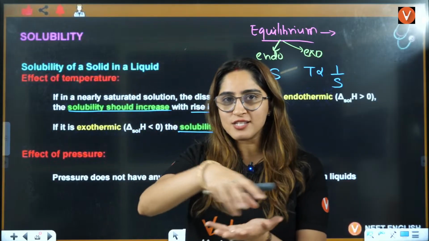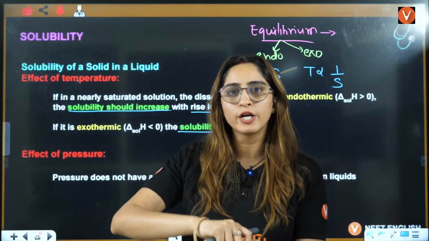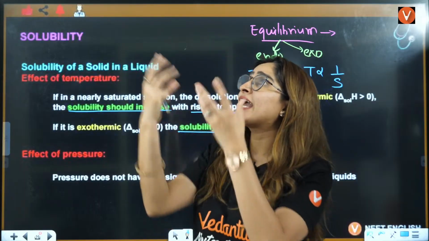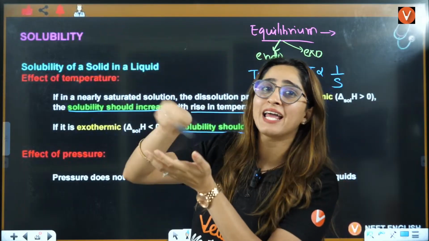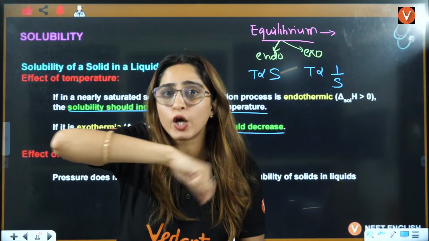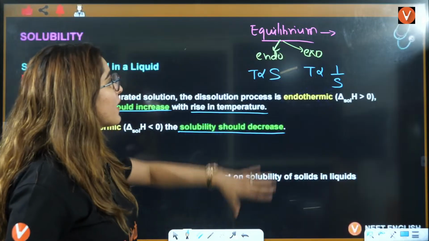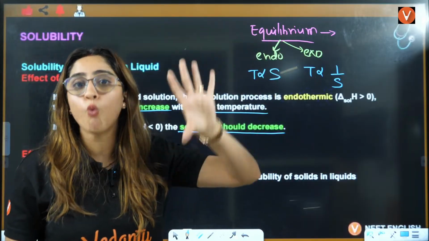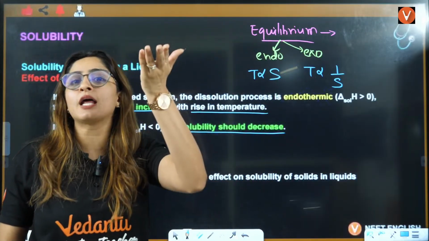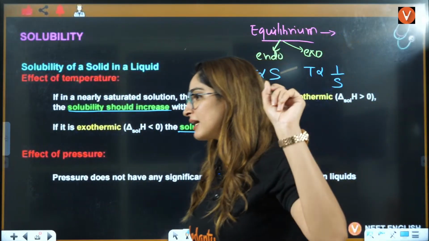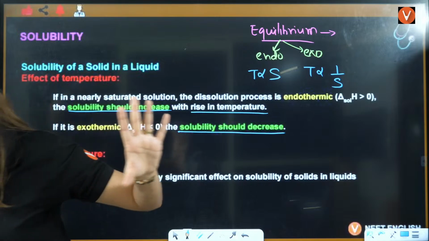So this is a glass and you're adding sugar into it, you're mixing it. That means heat is required. The water is like, hey, give me heat, I need to mix it. Whenever heat is required, that is an endothermic reaction. So when you're mixing sugar into water, as you increase the temperature, the solubility increases. Is that clear to everybody?